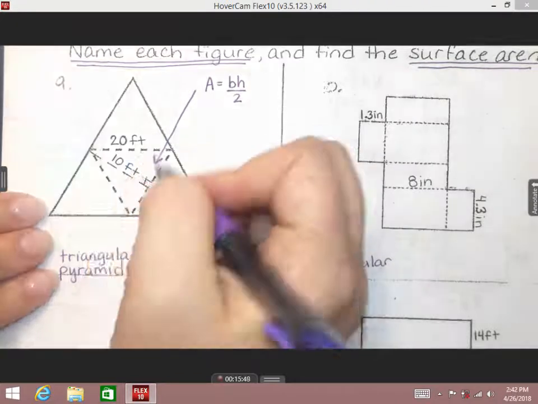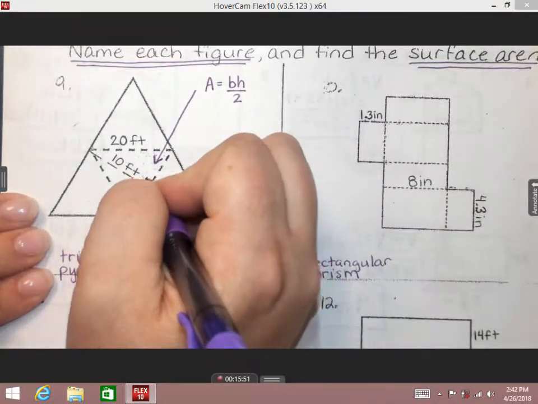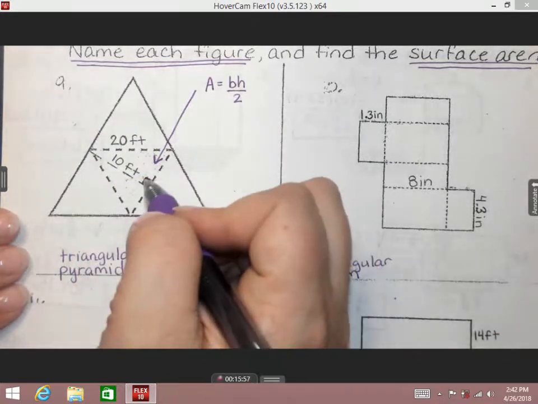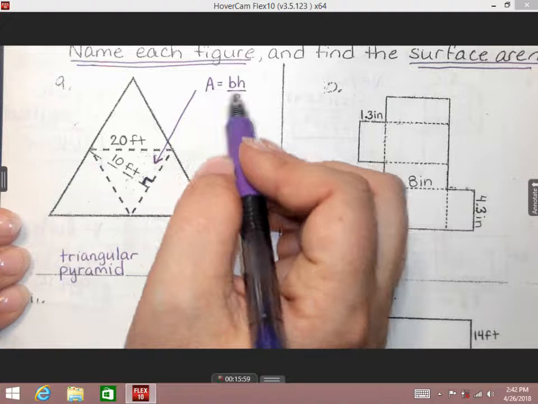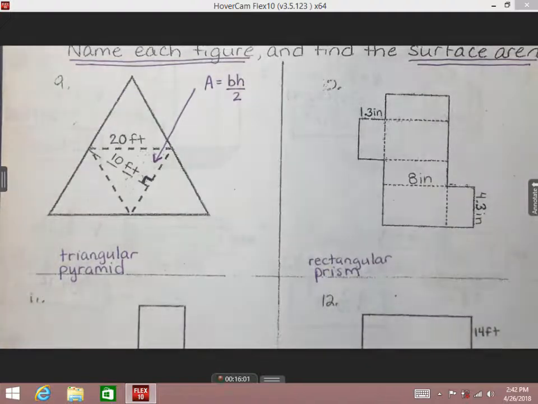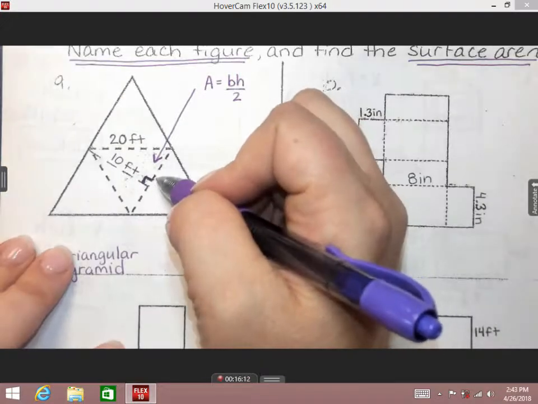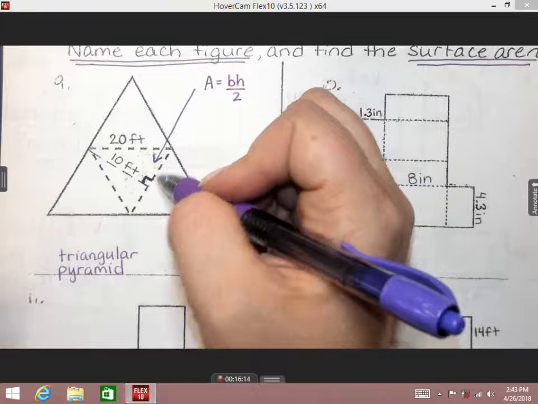All right, now looking at this shape, I'm always looking for a triangle. This is a triangle. All right, looking at this triangle, triangles always have right angles to help me find the base and the height. Remember, it's very important my base and my height meet at a right angle, because that would be like if you go to the doctor and you want to see how tall you are, you're not going to lean against the wall. You're going to stand straight up. So here's my right angle, which is awesome because it's like, bam, there it is, easy to find.